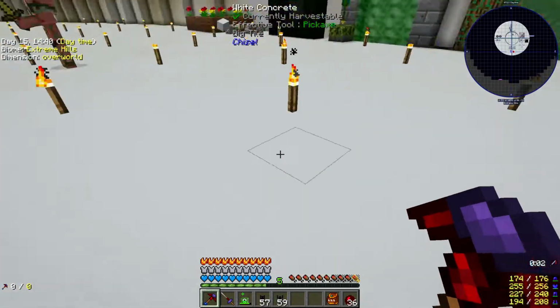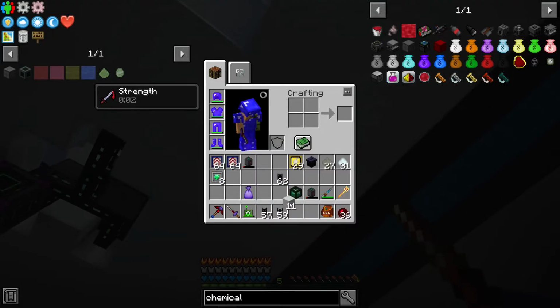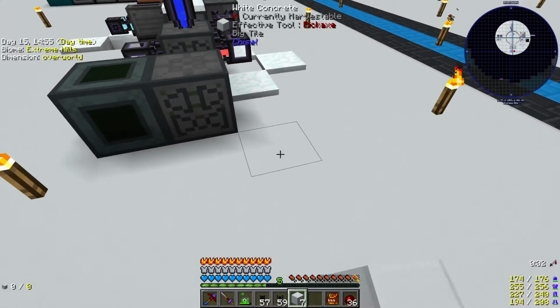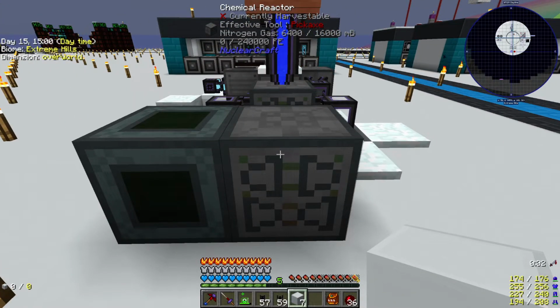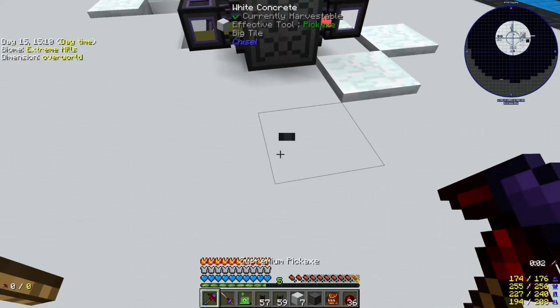Okay, let me go collect all that because we are not vibing on that. That looks funny. Okay, so we need to go ahead and we have nitrogen gas here. So does that mean that I can... Alright, how do I make this super compact now?